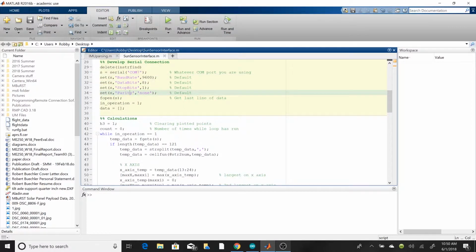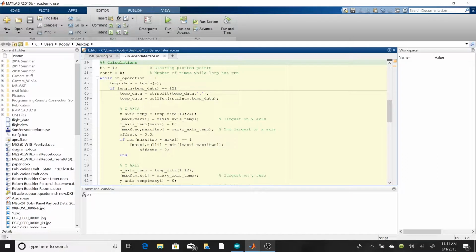If you need to, there's a ton of documentation online for MATLAB on serial connections and the different parameters that you can mess around with. All right, this line is going to formally open that serial connection. These last two lines are variables that we'll see pop up later in our code, and we're just initializing them now. So we'll go over those specifically in a different section.